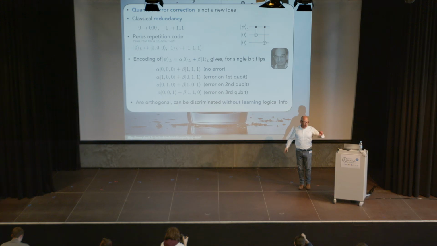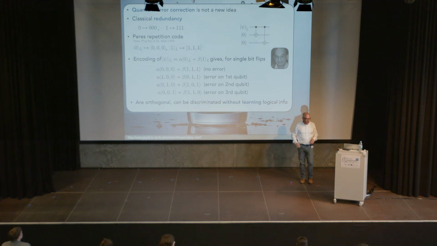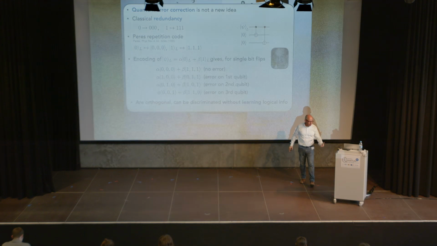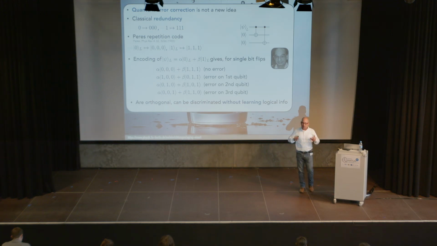And then you can take precious superpositions, precious quantum information, and if you then have a bit flip error, either no bit flip error or one on the first, the second, or the third qubit, you can look at all these four different situations and find that they're all mutually orthogonal. You can do smart measurements, you can discriminate them and find out what has happened without learning actually anything about the logical information encoded, which would be a bad thing because then you would necessarily disturb the quantum information at the end of the day.